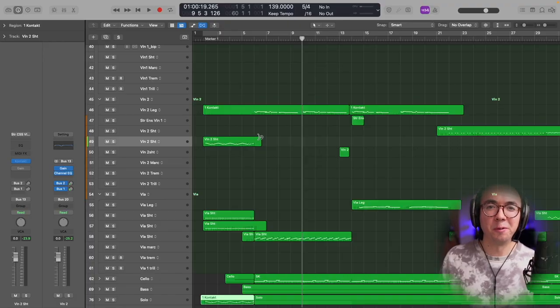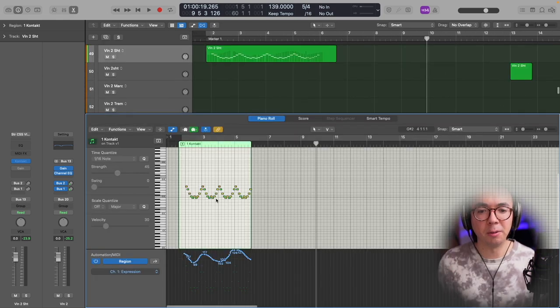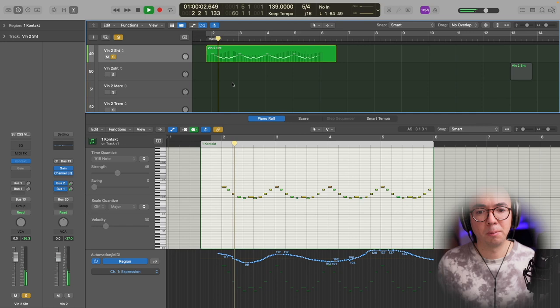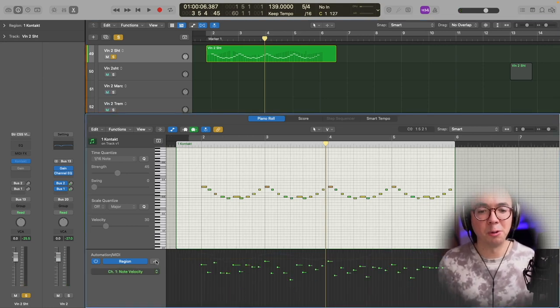While we're on this topic of dynamics, the other thing that I was reminded of when working on this piece was how useful it is to think of dynamics at two levels. So for example, in the intro, the short note articulations here, the volume is being determined by the velocity. So if I just solo this one, the kind of accent pattern there, da-da-da-da-da-da-da-da-da-da, is being determined by careful use of velocity, which you can see here.